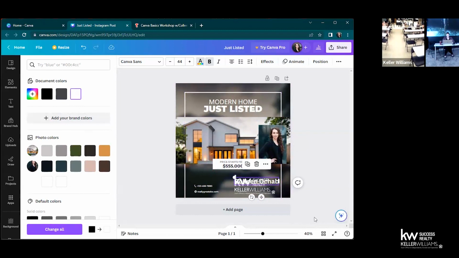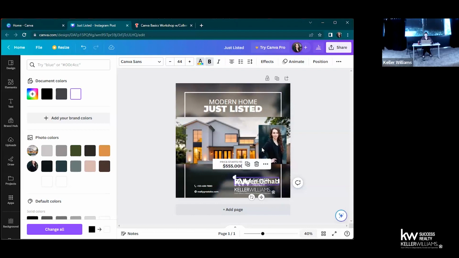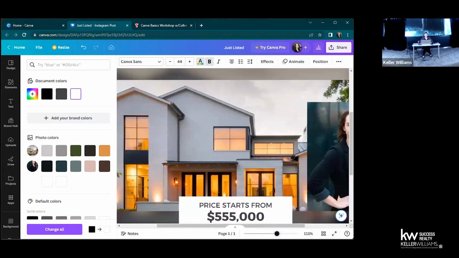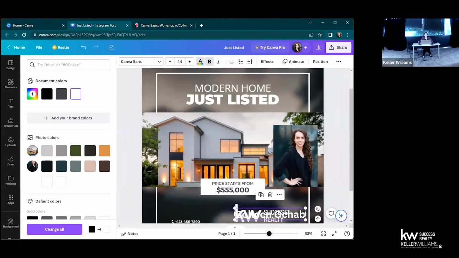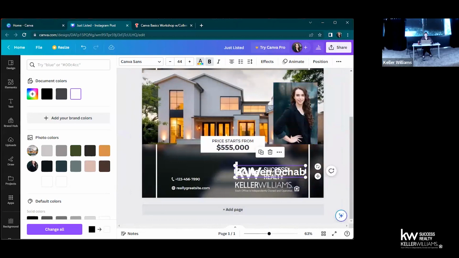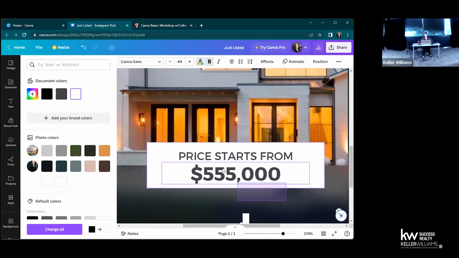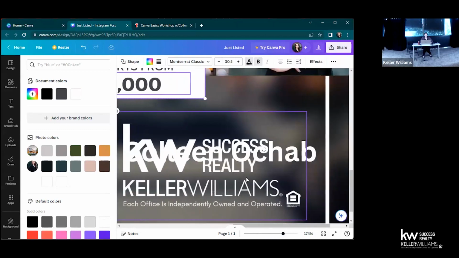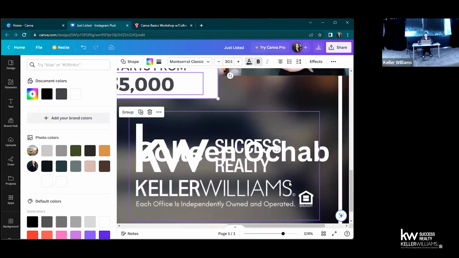And one of the ways I double check this is I'll go down here to the bottom slider and zoom in on my document so that I can really go nitty gritty and look at the logo. And I see, okay, my name is longer than this Keller Williams, right? Because that's the only part of the logo we count as compliance. The equal housing does not count.